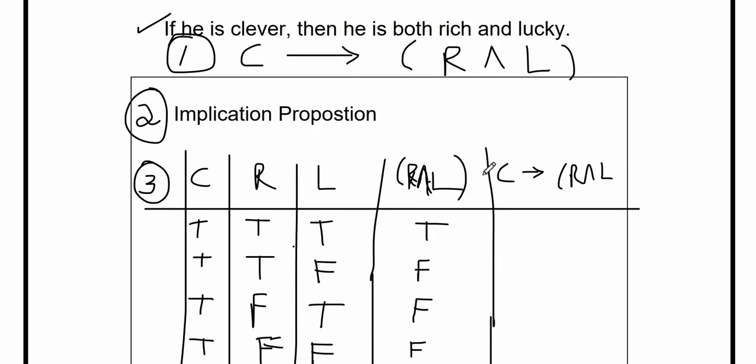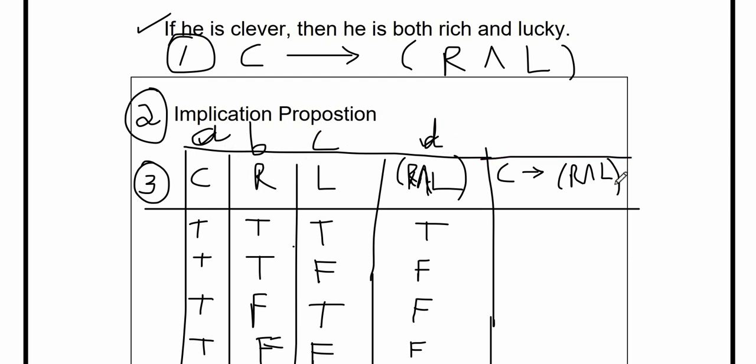Now we move on to the entire symbolic form. So here we have to take the C, and if I have to state, this is A column, B column, C column and D column. So we have to use the A and D column. Okay, and there is an implication symbol here.